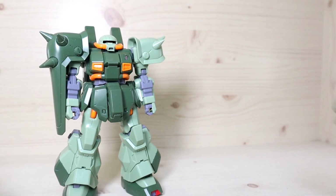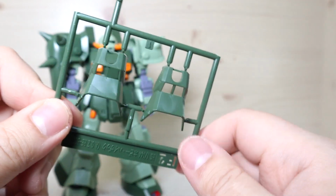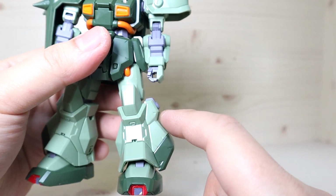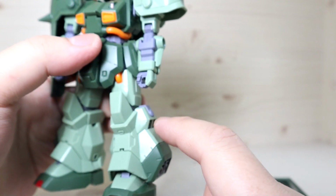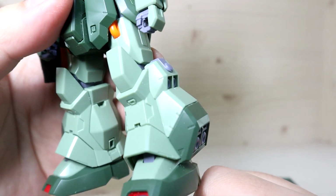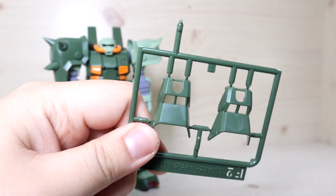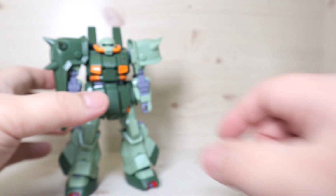All right, now here is the piece. Yes, the side boosters on the legs, you're supposed to be using this color. The problem is, I used the light green color because when I was building the leg, I thought it was natural to use the light green, but after I saw this part, I was like, uh-oh, I think I made a mistake. So I tried to detach this part, but it would not come off whatever I did, and I did not want to risk breaking anything, so I just had to leave it like that. But be aware that you have to use this color as well, so don't make the same mistake as me. All right, that is pretty much it.